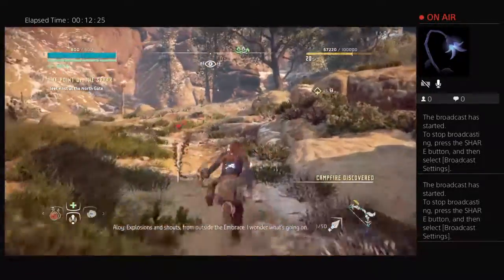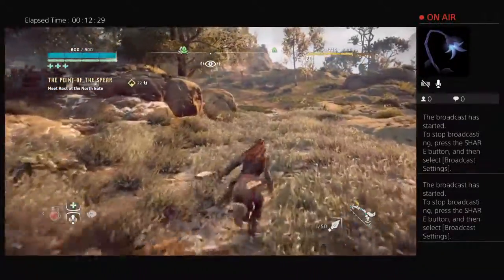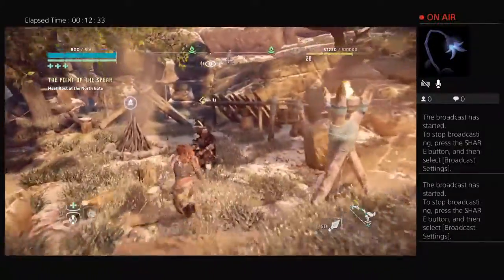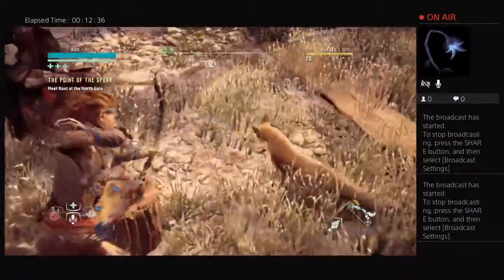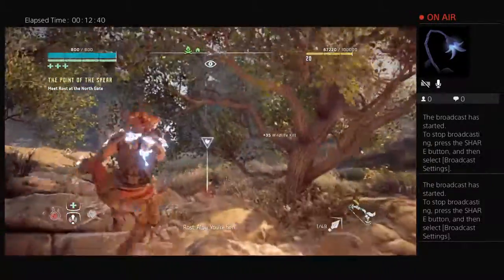All the robotic enemies have similar designs. You got like cattle, and then you got stuff that's more like dinosaurs and giant cats. There's plenty of animals to shoot.